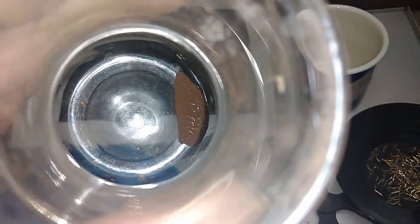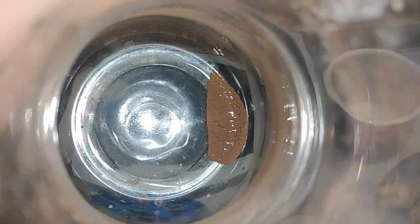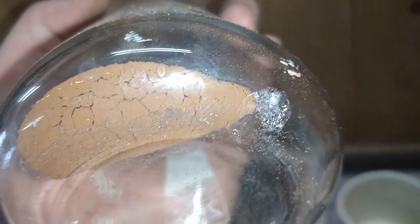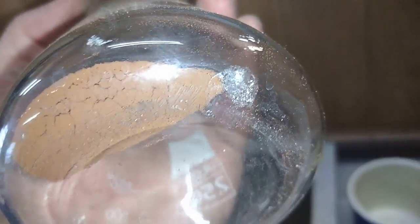Hey guys, so this is the gold which I dried from that crystal oscillator. Right now it's stuck on the beaker, but this beaker doesn't have any scratch, so I'll remove that easy. And you see all that breaks because of the fire, so I will collect that. And you see the color. The color is very good, but not white gray, it's a black gray.